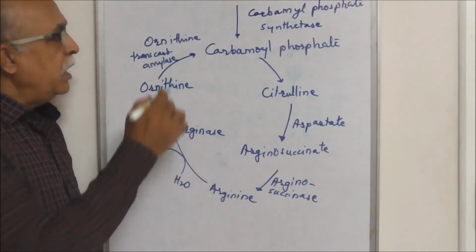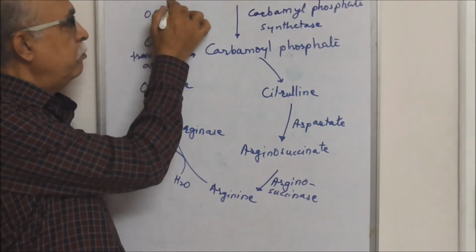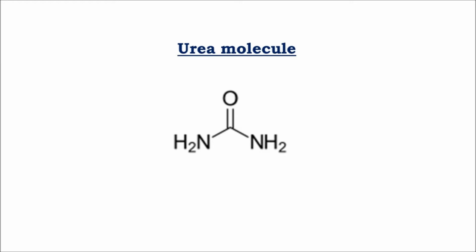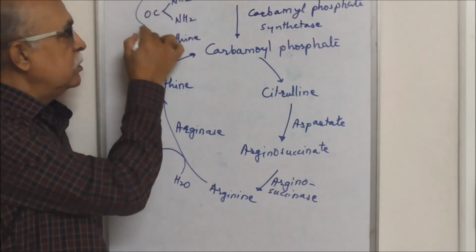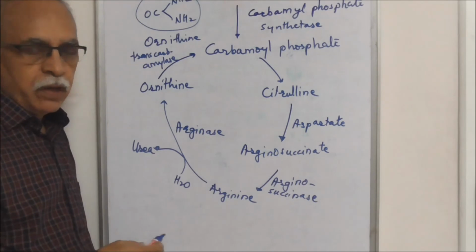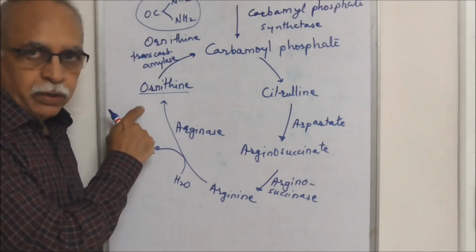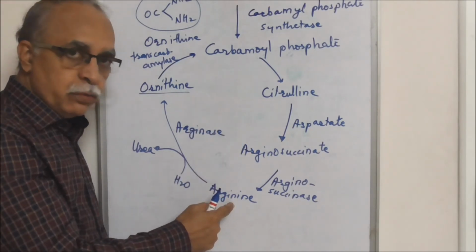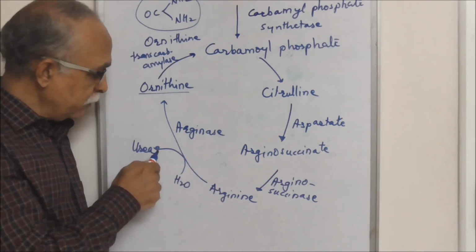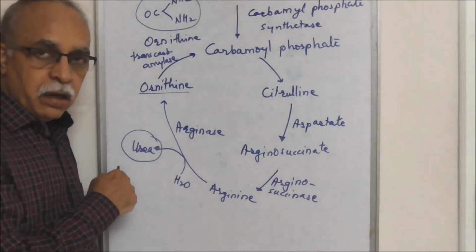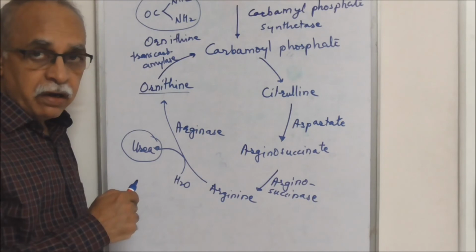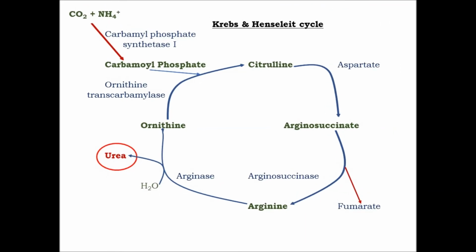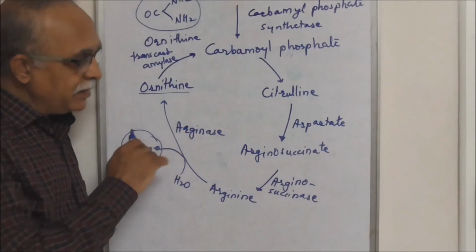Mind you, the simple formula of urea is CO(NH2)2. So this is the product of the entire cycle. Meanwhile, ornithine is being recycled, so it is also called the ornithine cycle. The first product is citrulline, so it's also called the citrulline cycle. One of the intermediate products happens to be arginine, so it's also called the arginine cycle. Because the purpose of the cycle is to generate urea, it's also called the urea cycle. And because it was first of all explained by Krebs and Henseleit, it's called the Krebs-Henseleit cycle. That's how urea can be generated.